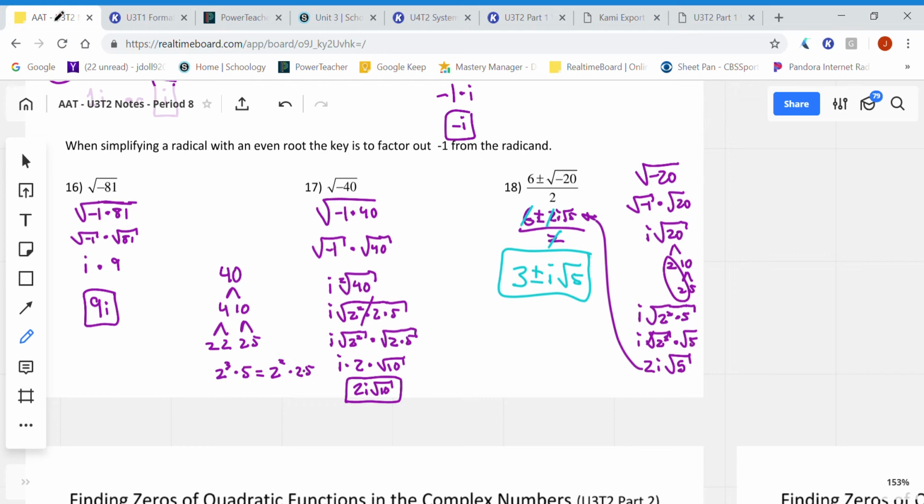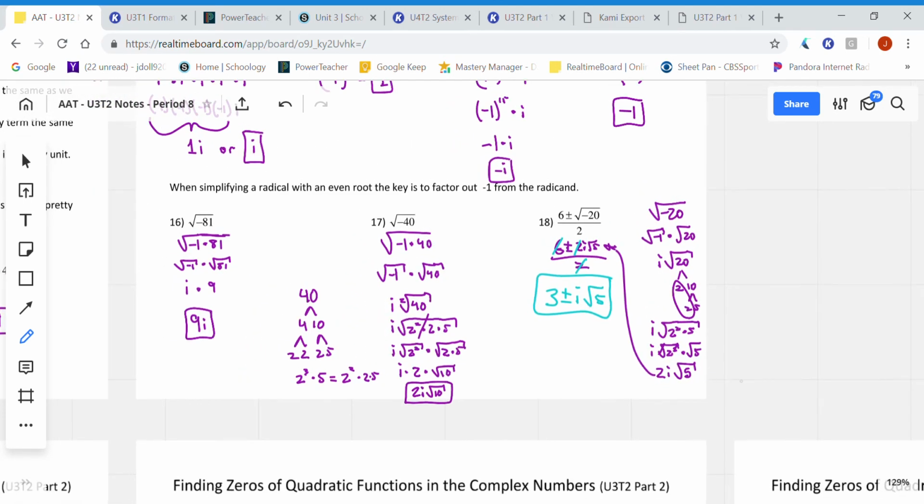So if everything I did with the square root of 20 here is a complete mystery to you, please bring it to class. We'll talk about it. Please come get some help outside of class because that is a skill from algebra we do expect you to have in being able to simplify square roots that are not perfect squares.